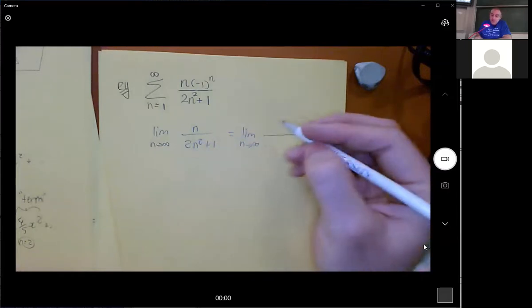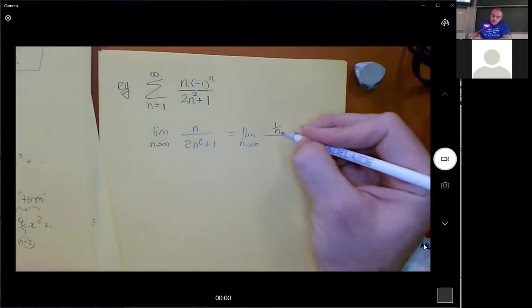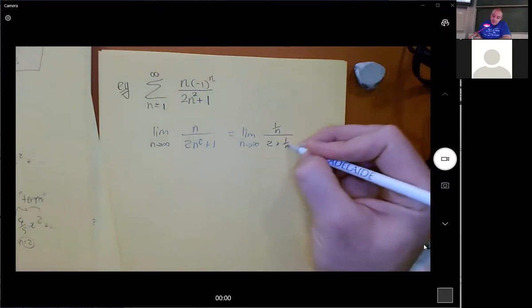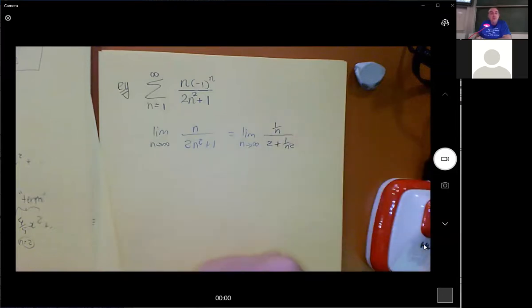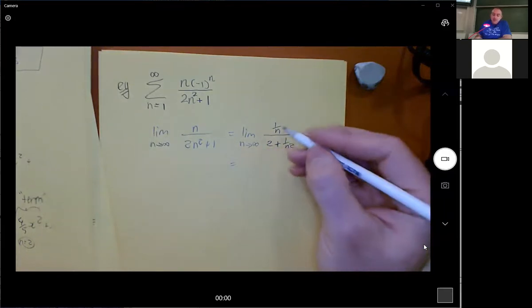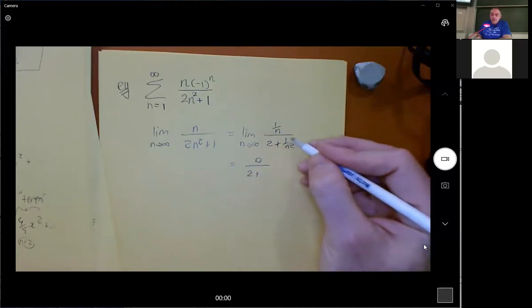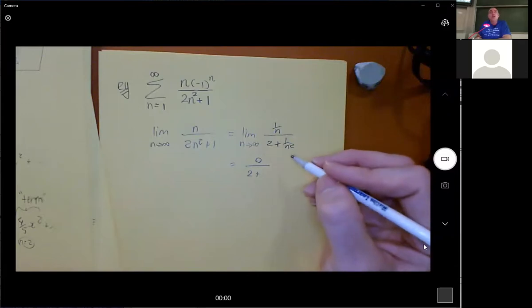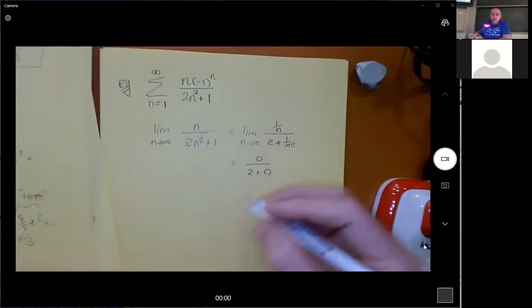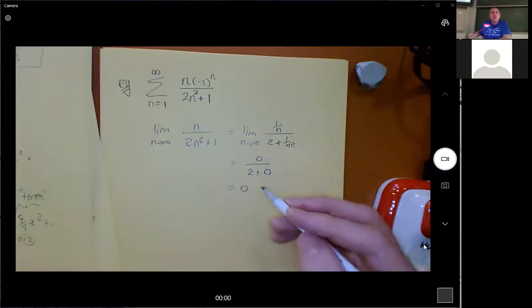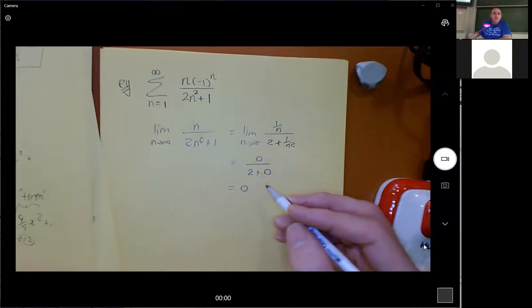that's an n squared. So I'll divide the top by n squared and the bottom by n squared to get this. And the reason you do that is the only limit as n goes to infinity that you actually know the answer to is 1 over n. And the limit as n goes to infinity of 1 over n is 0. And the limit as n goes to infinity of 1 over n squared, well, n squared also goes to infinity, so that's also 0. And this is 0. 0 divided by 2 is still 0. And so yes, that's good.